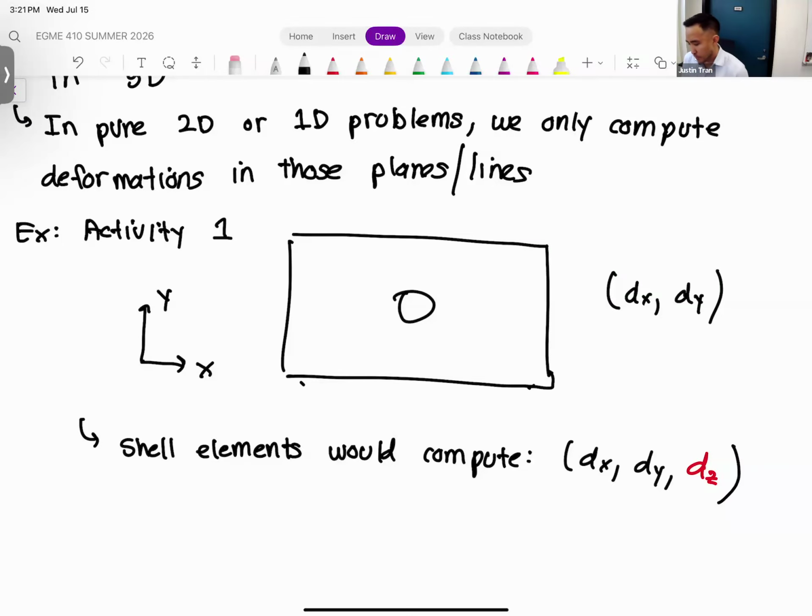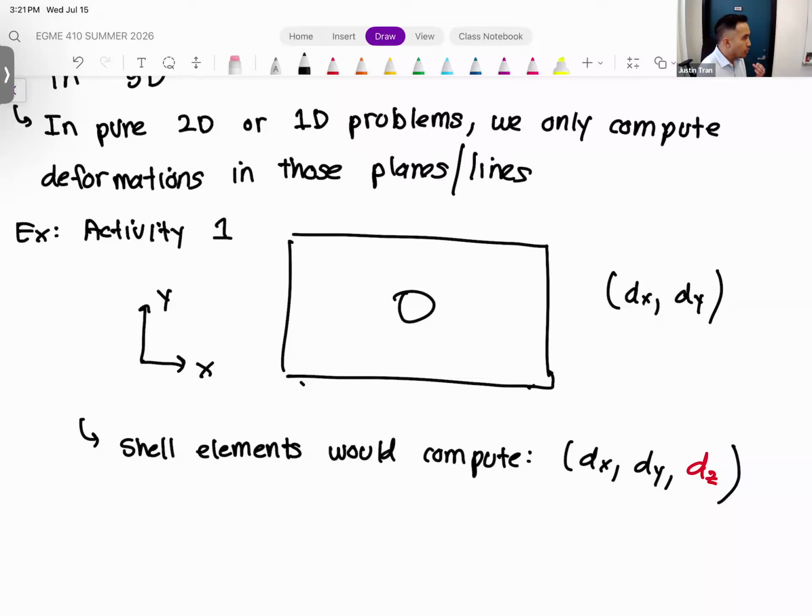Okay. So there's that out-of-plane component that we can actually compute. But that's not the only thing that shells and beams compute. It's more than just computing the out-of-plane deformation. It also computes something that the solid elements do not compute at all, just because for the solid elements, this is kind of implied by the geometry of the solution.